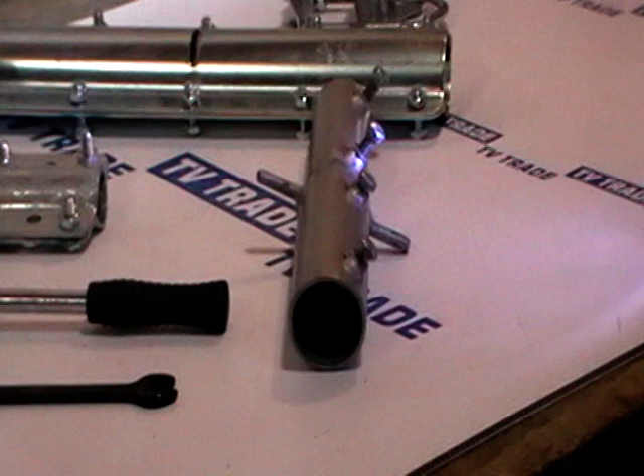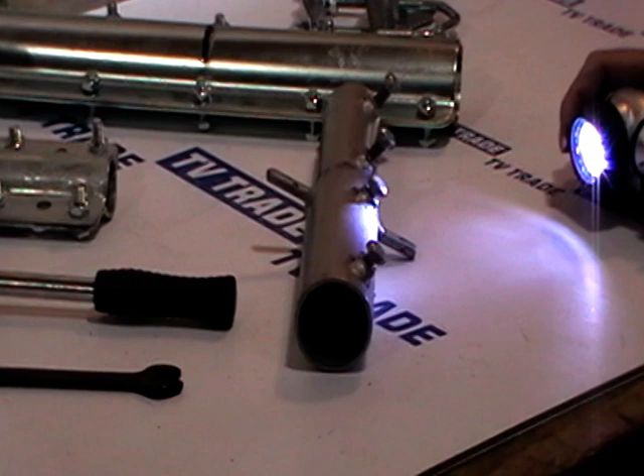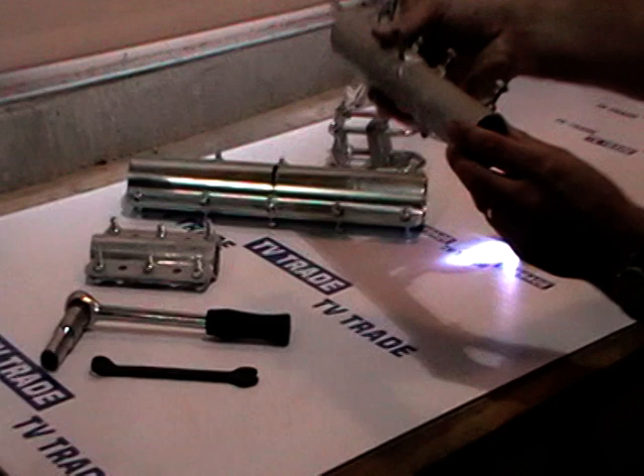For the purposes of this demonstration, really what I should have is an inch and a quarter pole and also an inch and a half pole. But unfortunately we stock inch and a quarter, 32mm poles on the website, but we don't stock the larger ones. So the demonstration will be limited, but it's no rocket science.